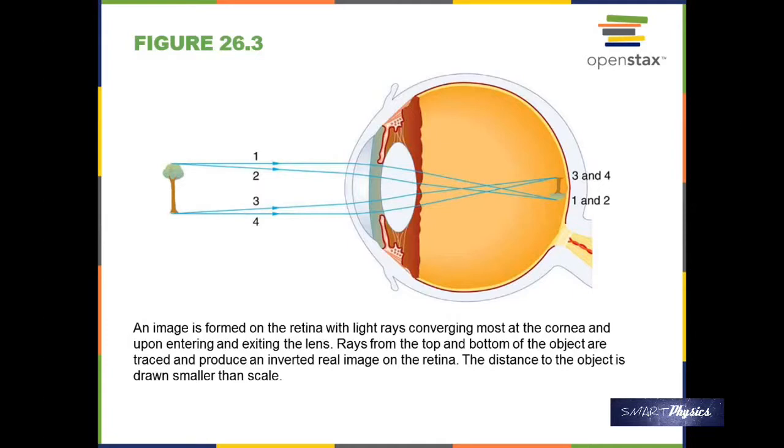So somebody is reading a book, holding it at 25 centimeters. So DO is 25 centimeters, correct? DO is 25 and DI is 2 centimeters. So can you please calculate the focal length of the eye lens and the power of the eye lens? The focal length and the power of the eye lens.